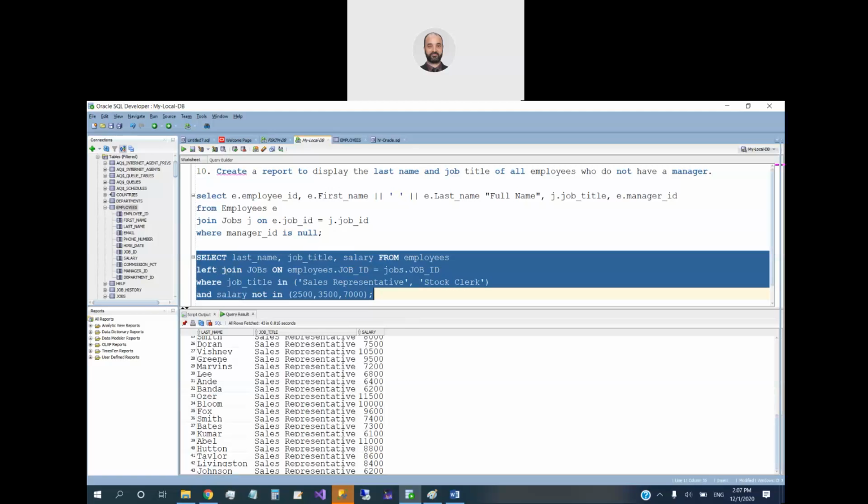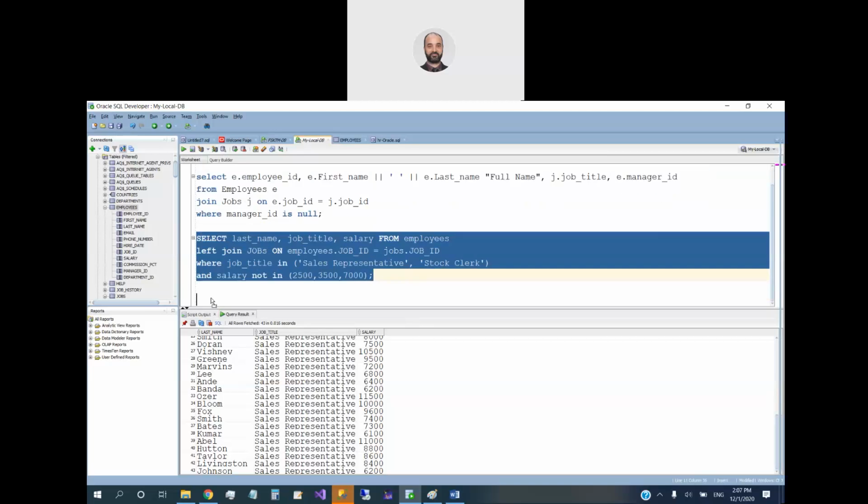Which is 43. So every employee from the left side, no matter whether he has a job title or not.